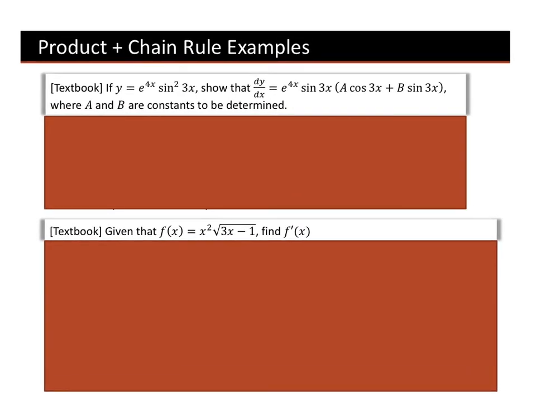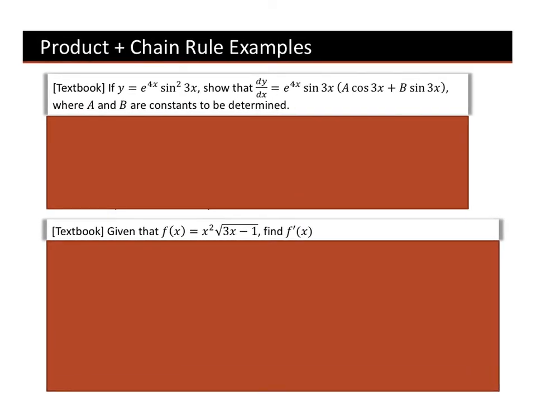Okay, 2 more examples here. But this time, not only do we have to use the product rule, we've got to use the chain rule, because when we're differentiating, okay? Step 1, v du plus u dv. It's a secret product, v du plus u dv. So you're going to do your v and your u. Does it matter which way round when we're using product rule?